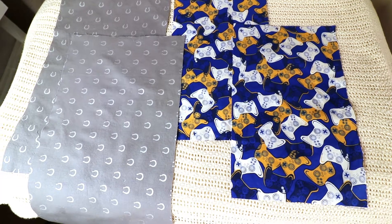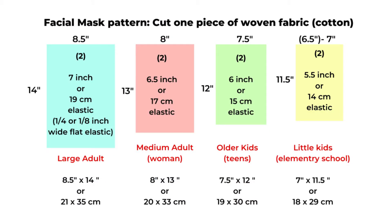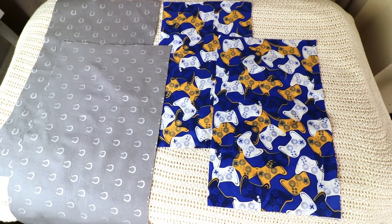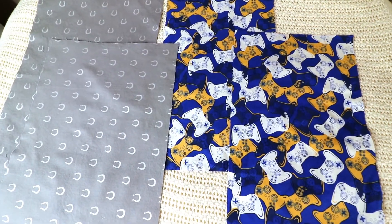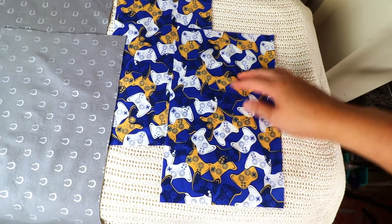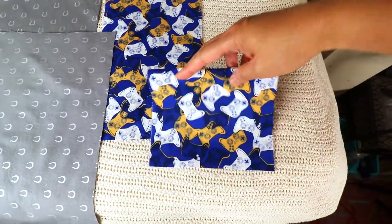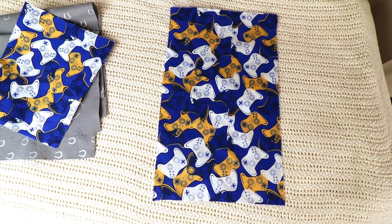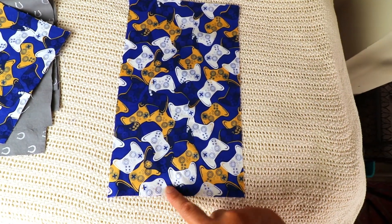First I have to cut my fabric. For the adult size I use a large one that's 8.5 inches by 14 inches, and for my little one I have 7 inches by 11.5 inches. You just cut the rectangle and each rectangle will become one mask. I also iron it first so it's easier to sew. When you cut you have to pay attention to the pattern — there's a direction it should go up and down because later we are going to fold it this way so you will see the pattern correctly.